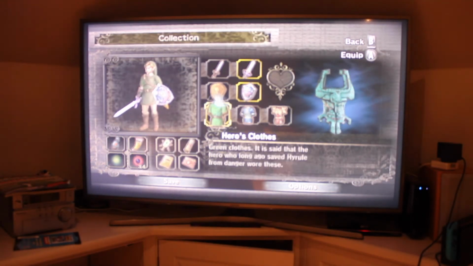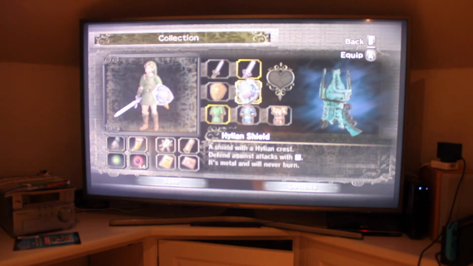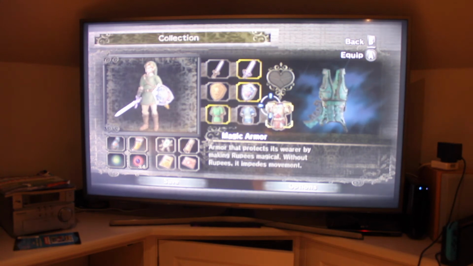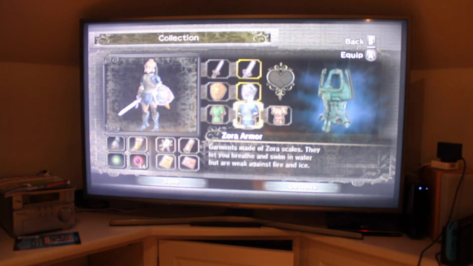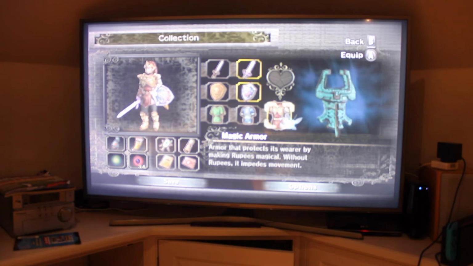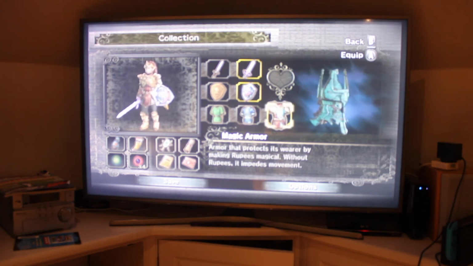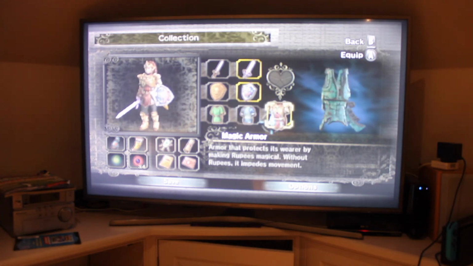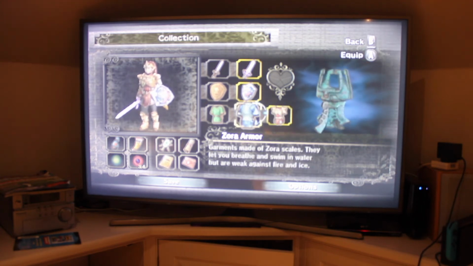And also, not only do you have your swords and shields, like the Master Sword and the Hylian Shield, but you've also got different armors. You've got the Hero's Clothes, the Zora armor, and the Magic armor. Now the Magic armor is a cool armor to have, because instead of taking one of your hearts away when you get hit by an enemy, it drains your rupees.